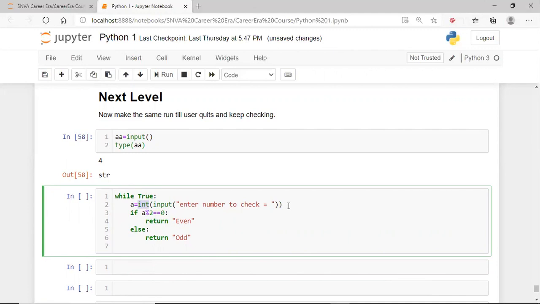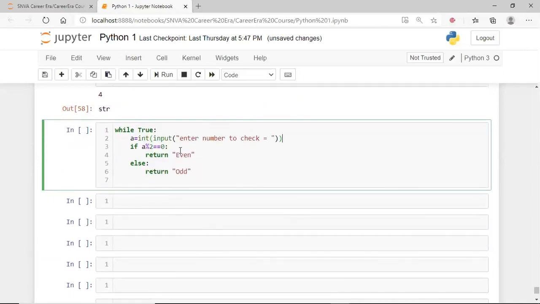Again, there is a catch to this too: if you give a string, it will give you an error. Guys, if you're giving say ABC kind of string, it will by default give you an error, which you don't want. But again, we are not going that deep. We are assuming it will be a number only that is given to us by a user. We can use several pieces of code before and after to make sure that the input is always a number, but that is a different chapter right now. If we are going straightforward and simple, that is why we are taking the input and making it integer. It will check if a mod is 0, then return even, otherwise odd. I think we are done up to this point.